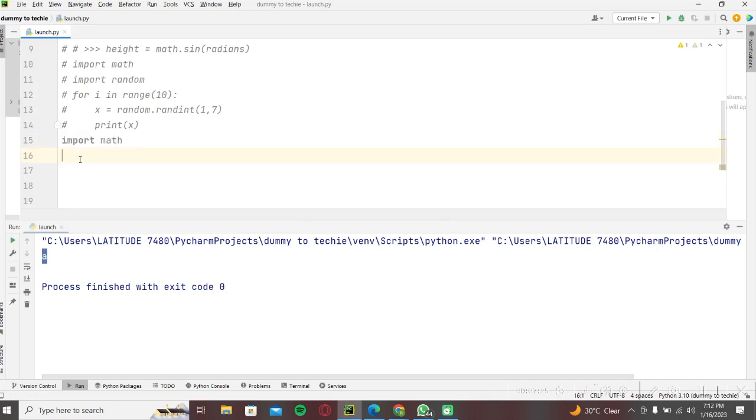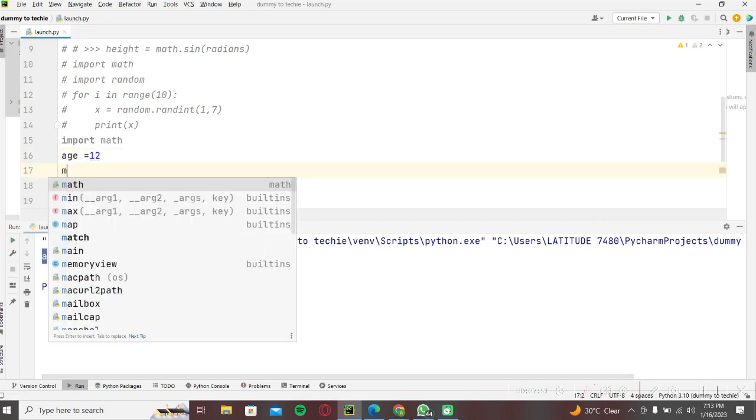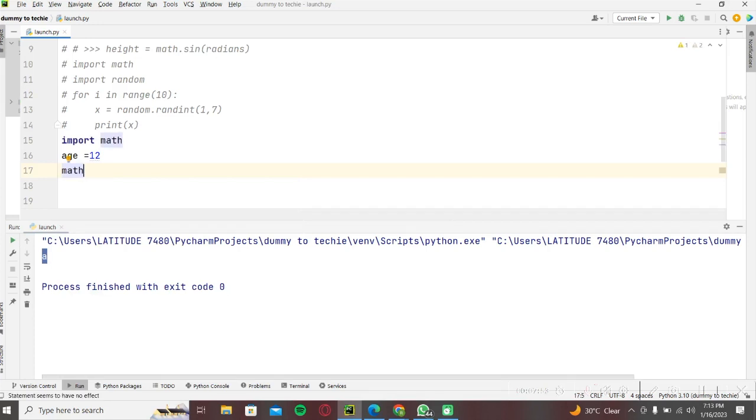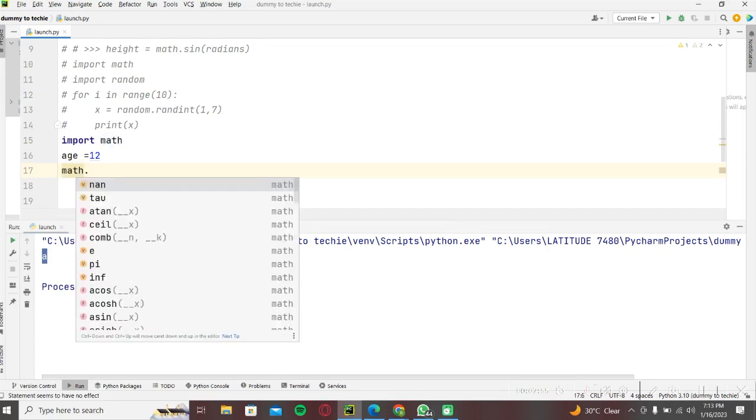There are ways of using it. There's something Python calls the dot notation, but you get used to all these things with time. For example, let me try and do something like square root. Let me create a variable, my favorite variable called age, and say age is 12 now, and I now say math dot square root.